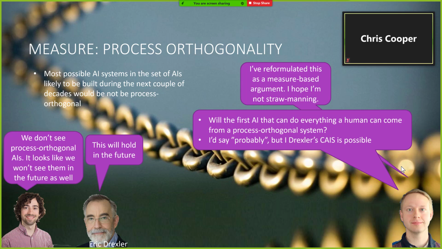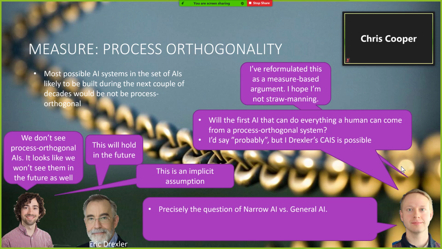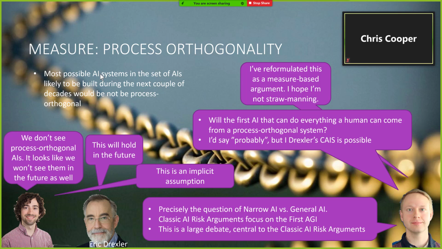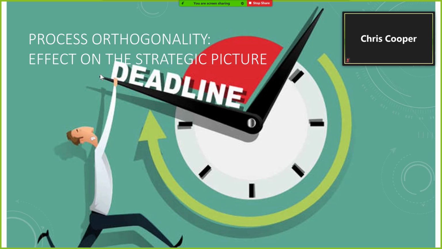Well, I think it's more likely that we'll have something general, but I recognize that it's certainly possible that in the future we'll have something like comprehensive AI services. Ben Garfinkel goes one step further in saying that this is an implicit assumption lying behind a lot of the AI risk debates, and I disagree. This is the question that is commonly formulated as whether we'll have narrow AI and when we'll have the first general AI, and this is something that has been discussed very much in the context of AI safety. And the classic AI risk arguments also don't focus so much on most possible AI systems, but more on the first AGI, when that comes and what will be the consequences of that. And this is a central part of the classic AI debate.